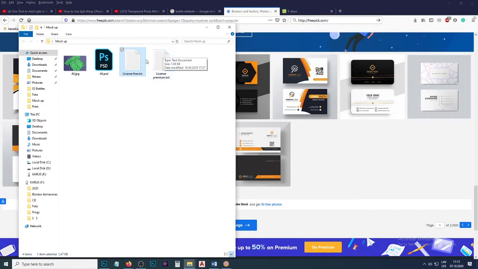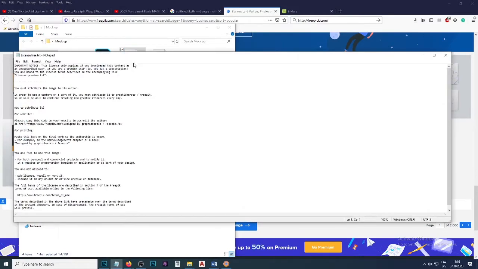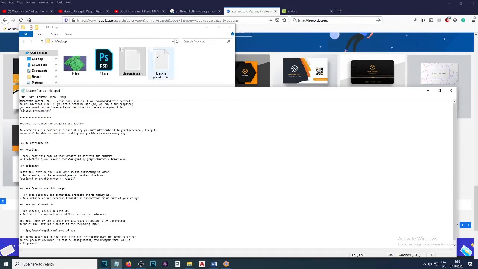There are 2 licenses. The first I open is for users who are not registered on the site and do not pay a subscription fee. This second license applies to subscribed users. I will tell you in 2 words what is written here. If we want to publish the downloaded information online, we need to copy this line here in the description, so it will be visible to the viewers, so that they know who is the author of this design. If we want to print the design elements, then we have to copy this line into the work, which will be printed, also referring to the author.